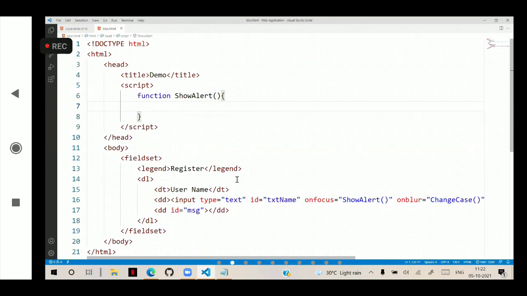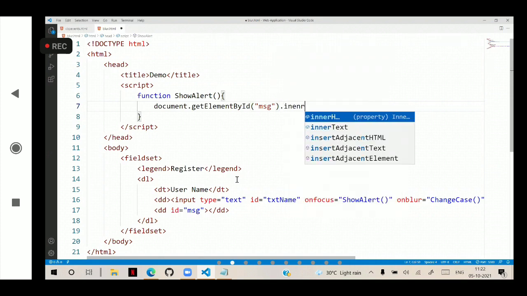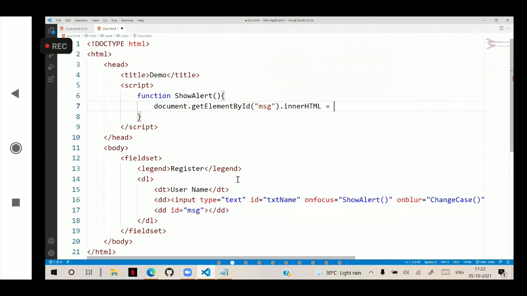A simple concept like document.getElementById('msg').innerHTML. We should display the message: name in block letters only. That's the message.